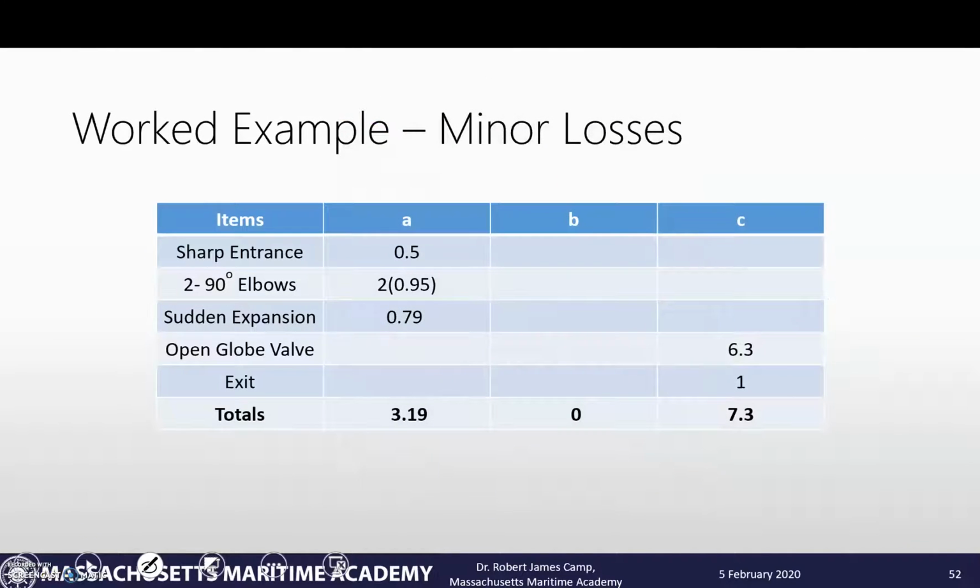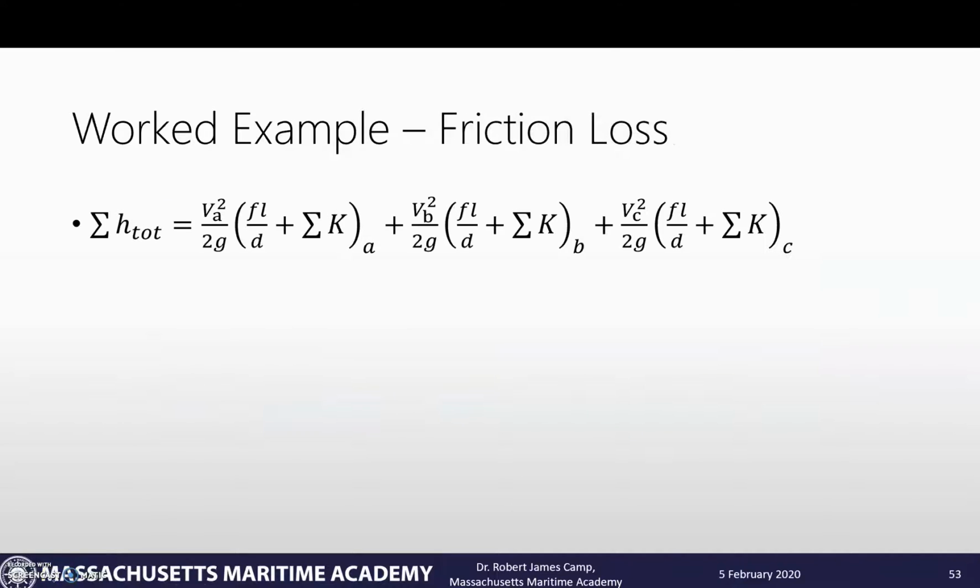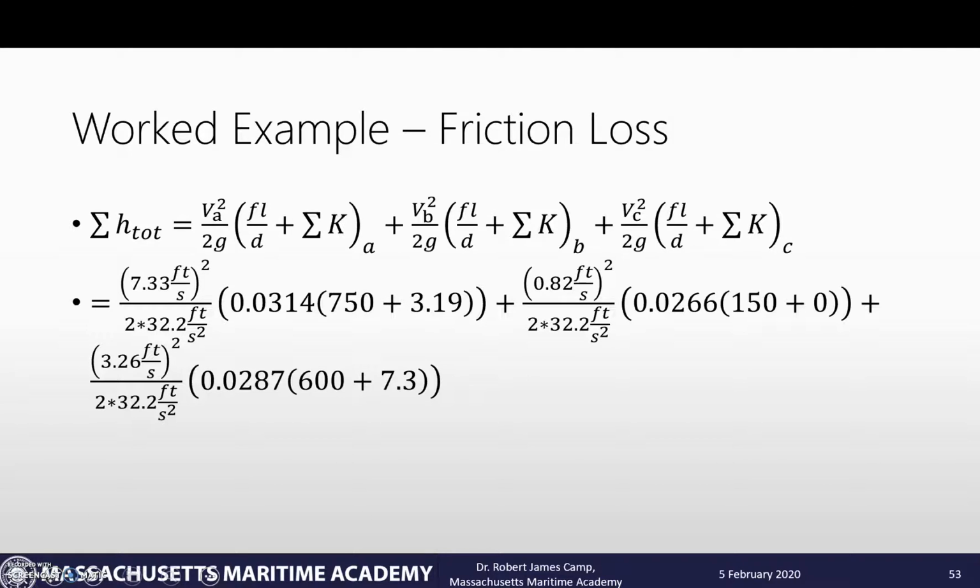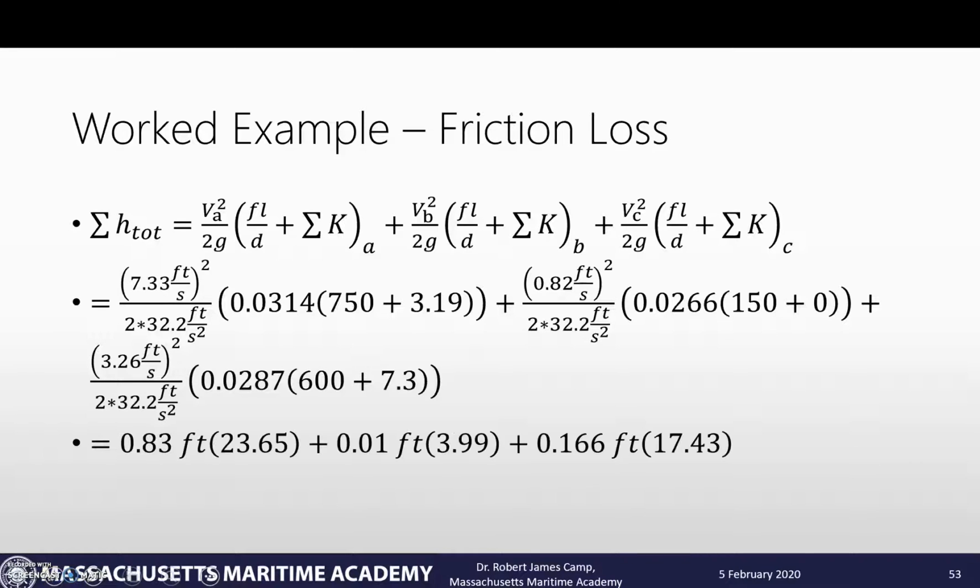Now, this is the tabulated version of all those minor losses. Now, once we have that, we can go and start calculating out our total head loss equation. And as you can see here, we have the total head loss of the 2, the 6, and the 3-inch pipe. So we plug everything in that we have. These are all of our numbers from before. This is where you can check your numbers to see if you made a mistake. But you add it all up, and so our total head loss, once you do all the math, is going to be 22.5 feet of head loss due to friction.